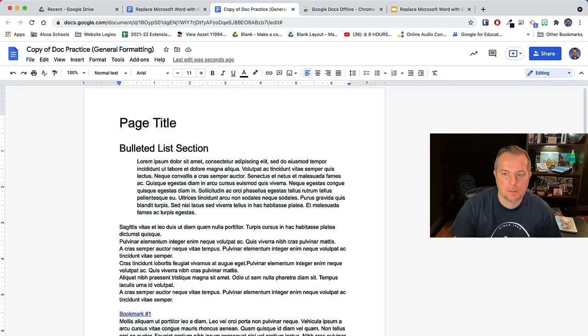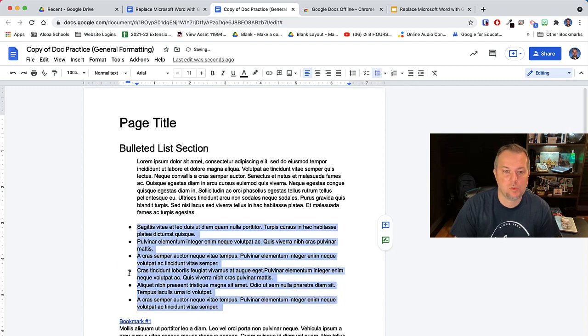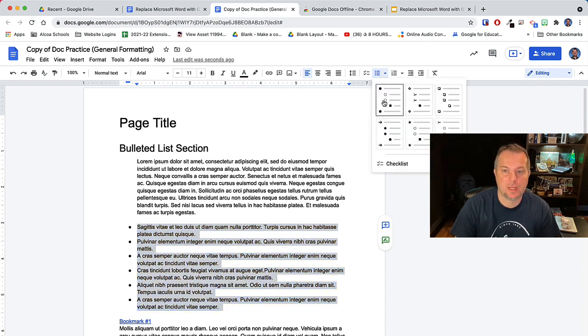Okay, to apply a set of bullets or numbers to text or items in a paragraph, simply select the items, and then on your toolbar up here you can choose the bulleted list option or your numbered list option. All right, if we chose bulleted list, you can see it will quickly apply a set of round bullets here. We have some other types that we can add. All right, little boxes, stars, arrows. You can see what happens when we click on these.